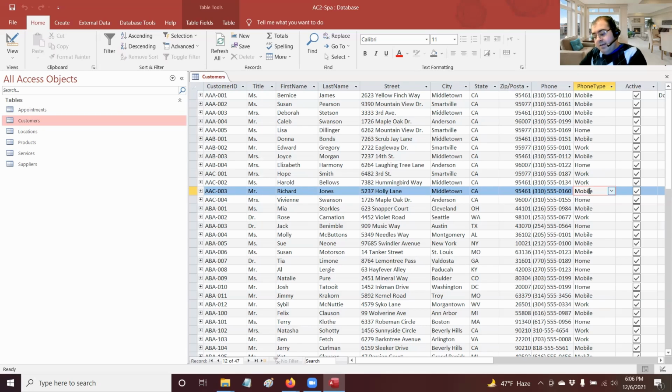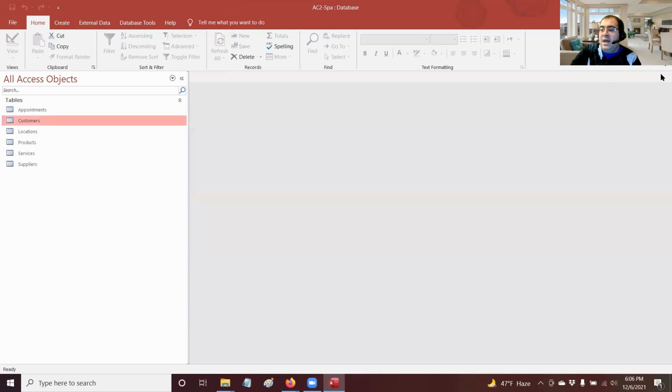And then we'll look at skill 2.18, which is creating relationships, on page AC 86 and page AC 87. So we'll go ahead. We need to not be in anything. So if you're in any other tables, you need to close them. So right now I have the customers table. So I'm going to go ahead and click the X in order to close out of the customers table.